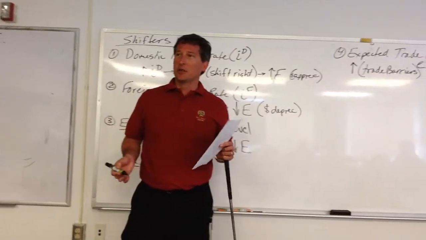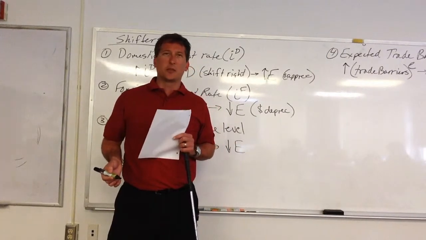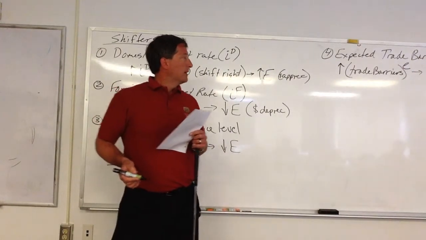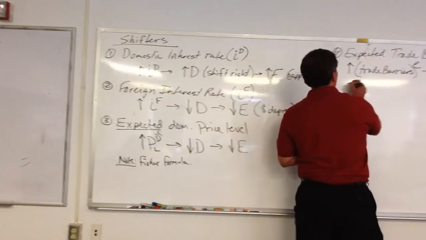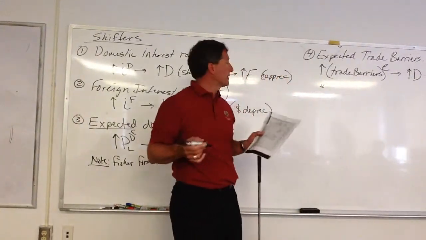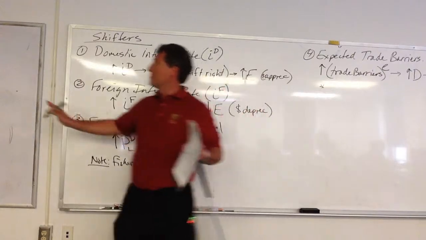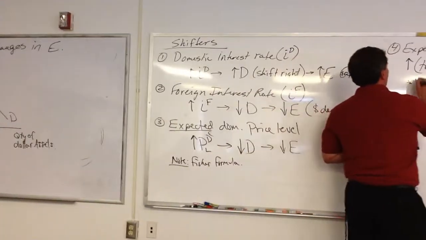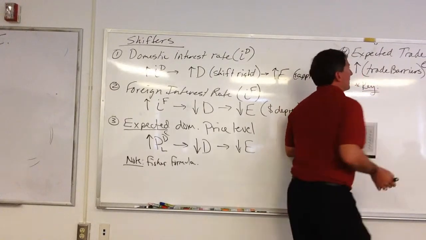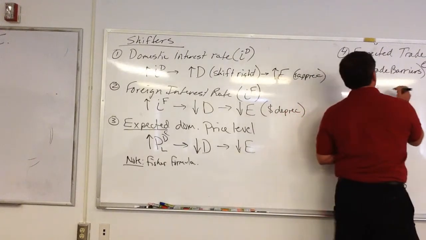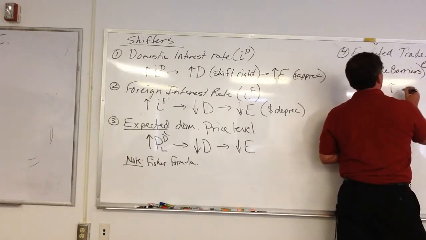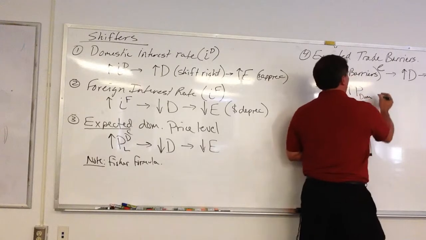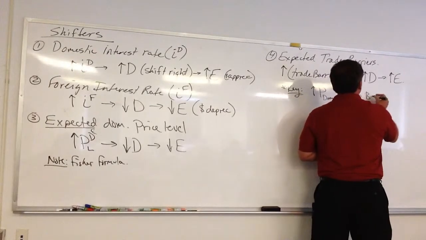Was that counterintuitive to what you thought it might be, if there were trade barriers to be expected? So the key, to me, that one was a little bit weird. I had to put a little brain power into rationalizing this one. Part of it comes due to our setup, the way we have it here. But the key point is that with the trade barriers, there's an increase in the domestic prices due to barriers.